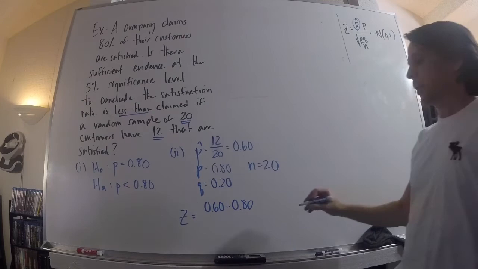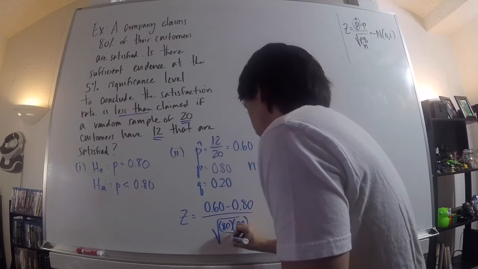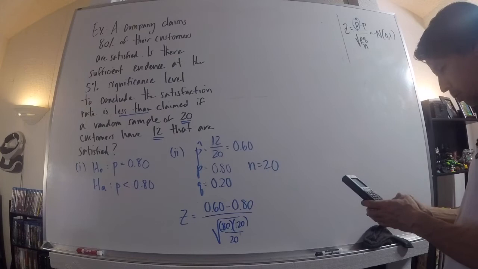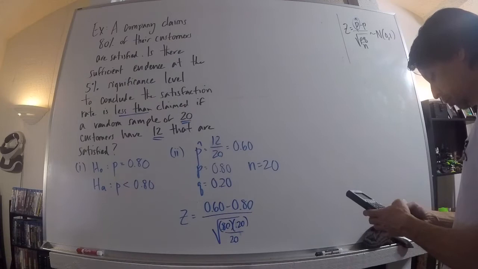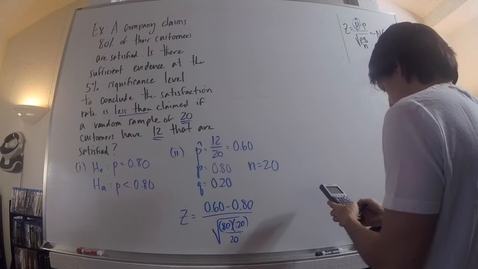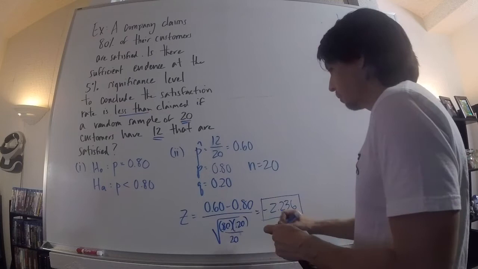So it's (0.60 minus 0.80) over the square root of 0.80 times 0.20 divided by 20. I'll relate these percentages and draw some pictures so we understand a little bit better. For now, I just want to make sure we can get through the process and you understand the four steps. Make sure you're using parentheses on the numerator. Parentheses, 0.60 minus 0.80. Close it. Divide by one big square root with everything crammed under the square root. Okay, and I got negative 2.236. My final answer will be, do we have sufficient evidence or not? But that's one of the pieces that we'll need to get there.